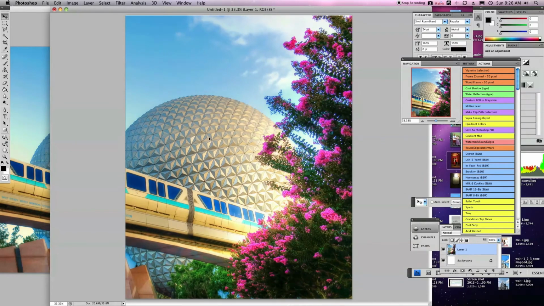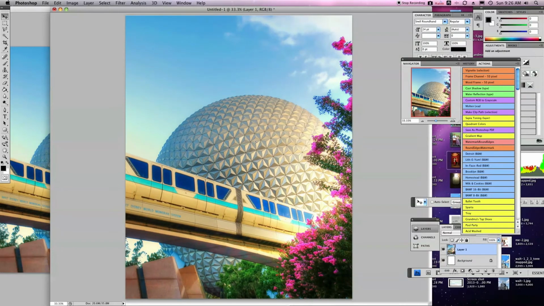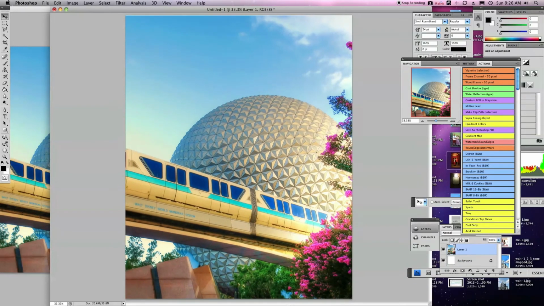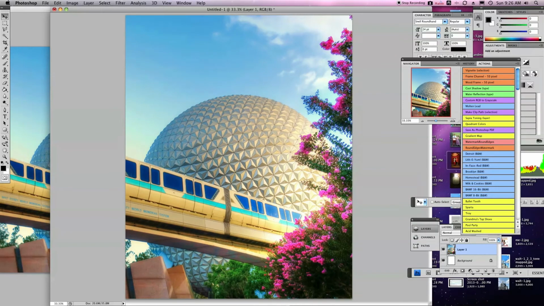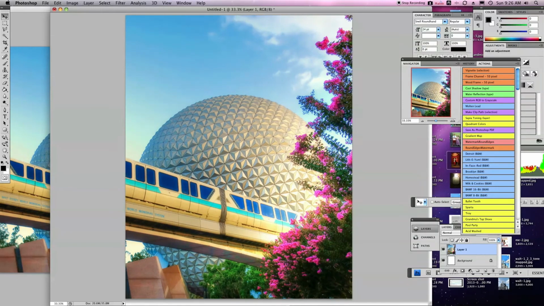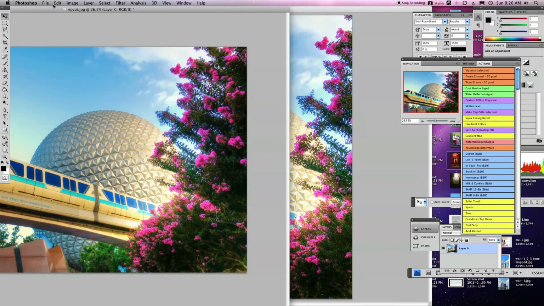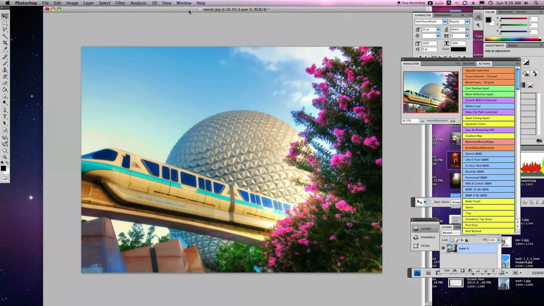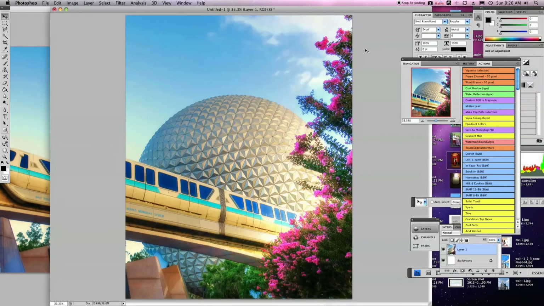And now, while still using the Move tool, you can move this into any area that you'd like for your image. Say I'd want to use more of the flowers, I keep that over there on the right, and it still makes a great image as a portrait image. Of course, I like to see more. I like it better as a landscape image, but this is how you would do it for an 8 by 10.